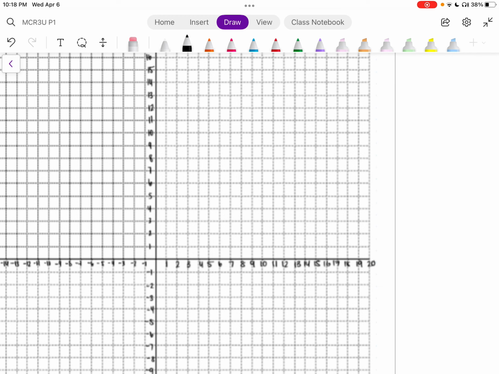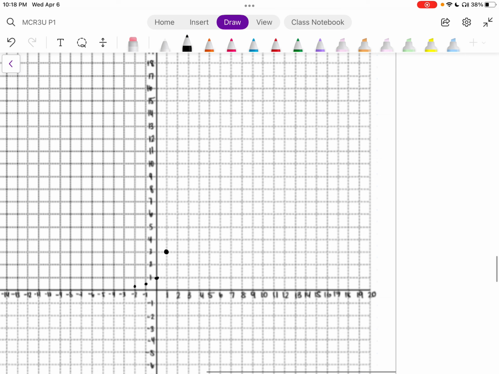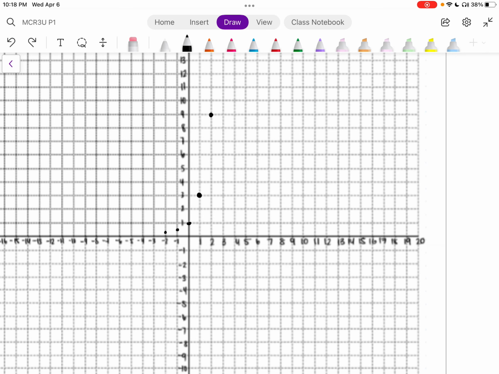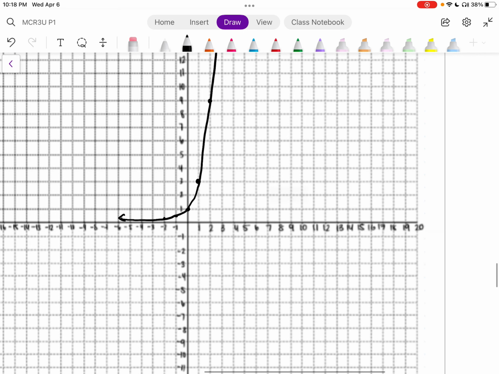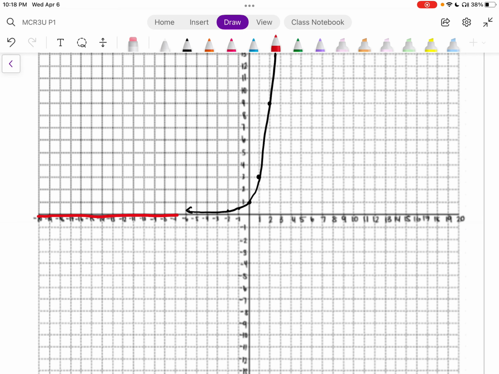So I'm going to say, okay, this is my parent function, right? That one's kind of hard to do, but you know, you get the idea. The ones closer to the 0 are actually really difficult to deal with. But we can move on and go on to this one. I'm just going to go ahead and draw this in. So like this, like that, right? It's going to grow exponentially in that direction. Again, here, our asymptote is going to be 0.